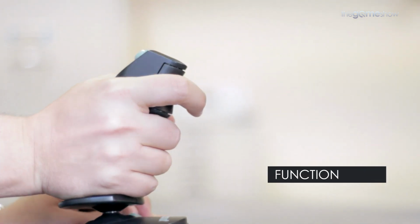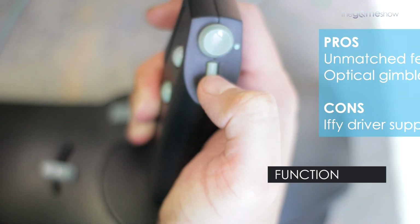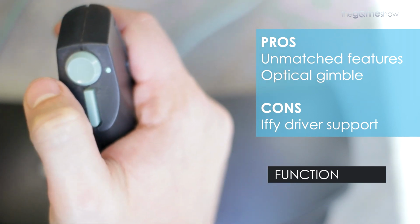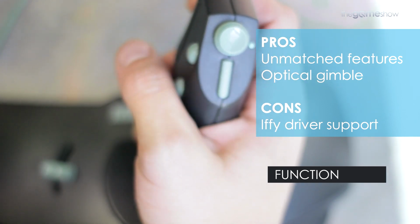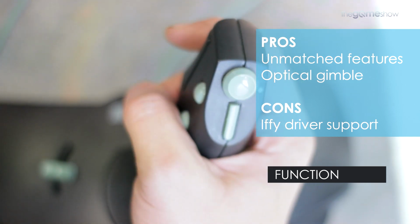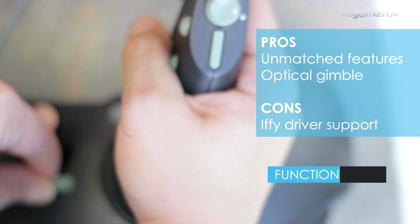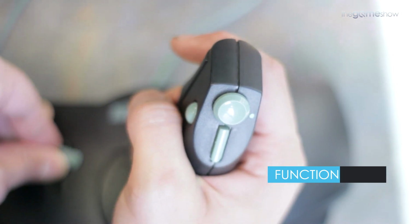The joystick features a ton of buttons, an 8-way POV hat, a throttle slider, and a Z-axis rudder control. The 3D Pro also has clever optical tracking components, which means the joystick isn't subject to drift over years of use. However, installing the stick was a headache. The standard drivers for this need a lot of jiggery pokery to get the joystick working. It's not the end of the world, but other sticks work right out of the box.